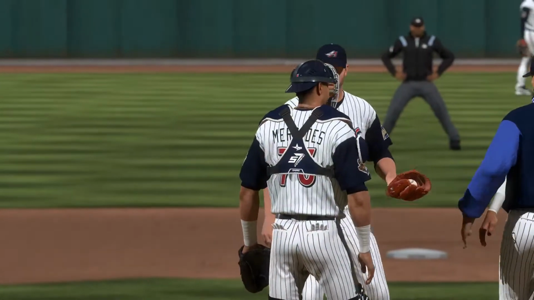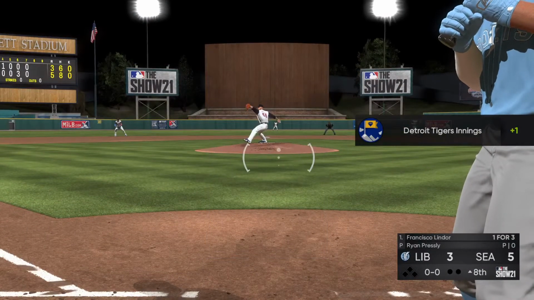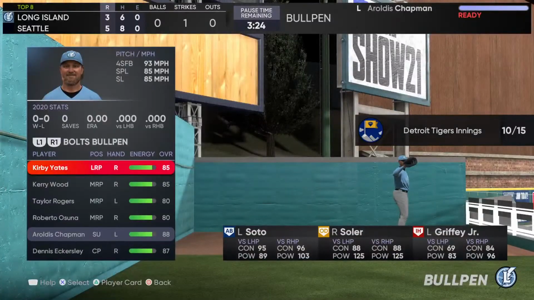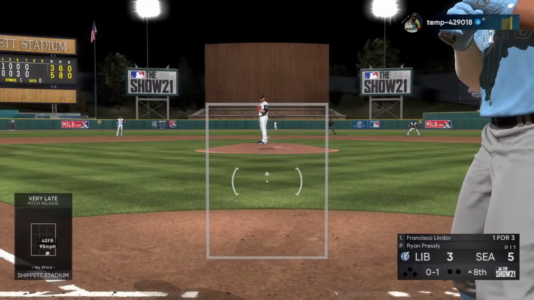Ryan Presley has been summoned from the bullpen as he'll do so to start the 8th. Ready to begin the 8th, and with it comes Francisco Lindor to the plate. As we near the end of this one, it's clear the long ball has played a big role in today's outcome. Dan, D-Row, what are your final thoughts on what we've seen?